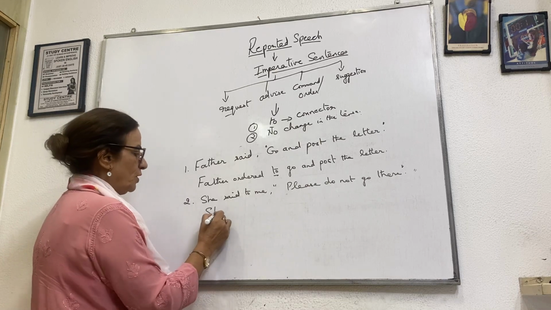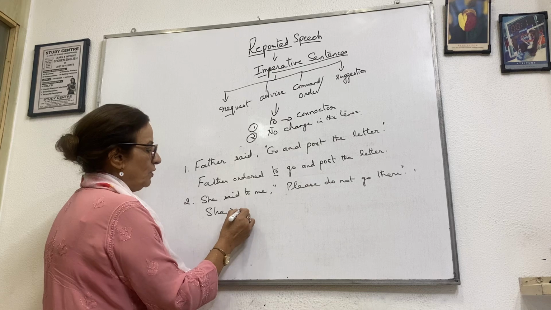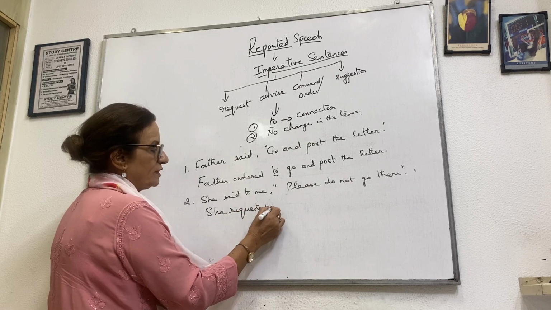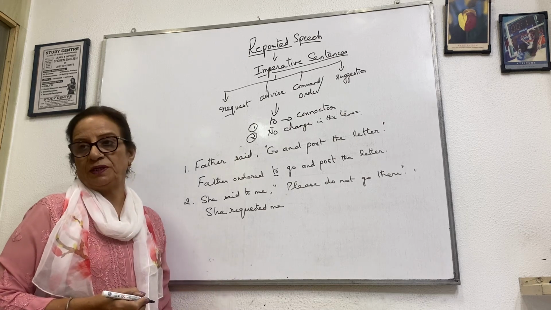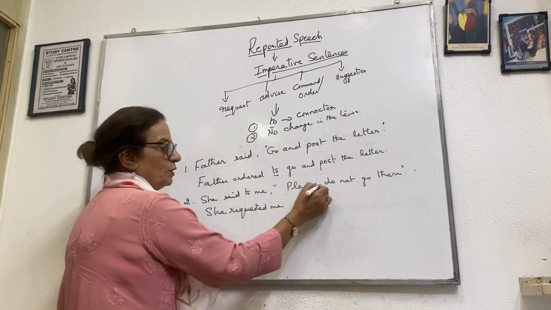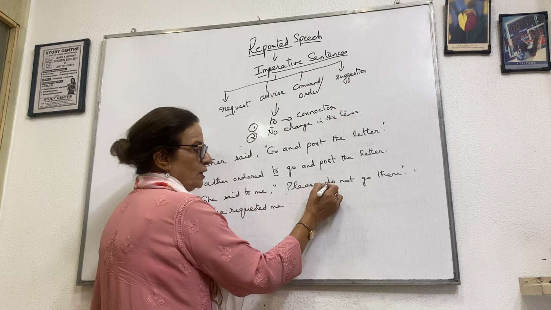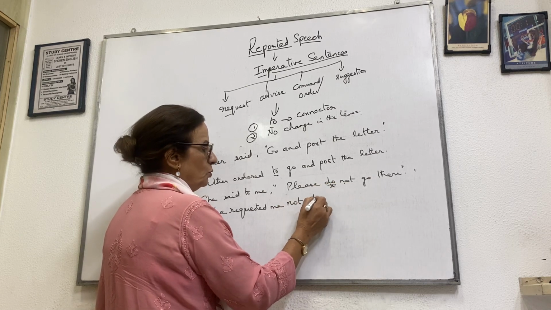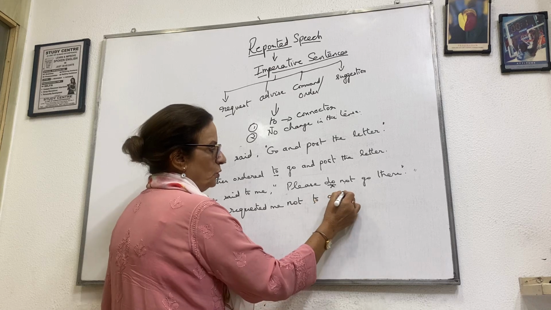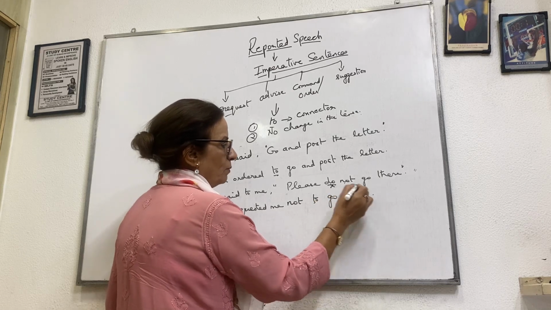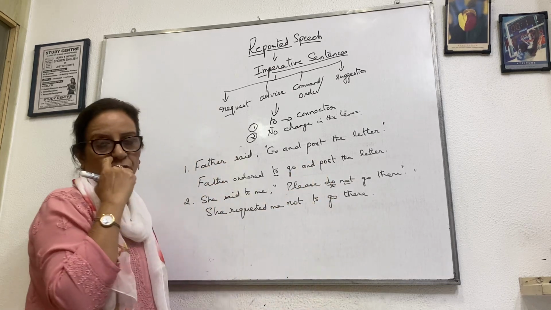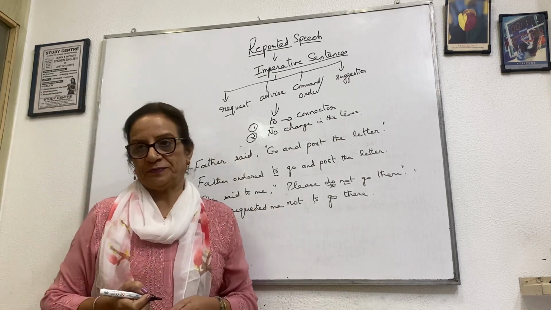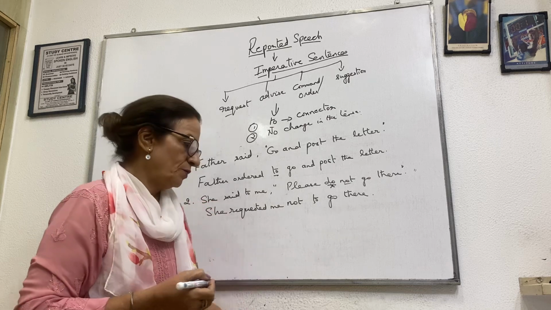So she requested. When we use this, it is written "to me", then the "to" is removed. She requested me, not she requested to me. Now "please" has come here in the request, so we remove it, and "not" comes here. Not to go there. Put the connector "to" before "go there". Because there is "not", it comes before "to". She requested me not to go there. Okay. Try another one.